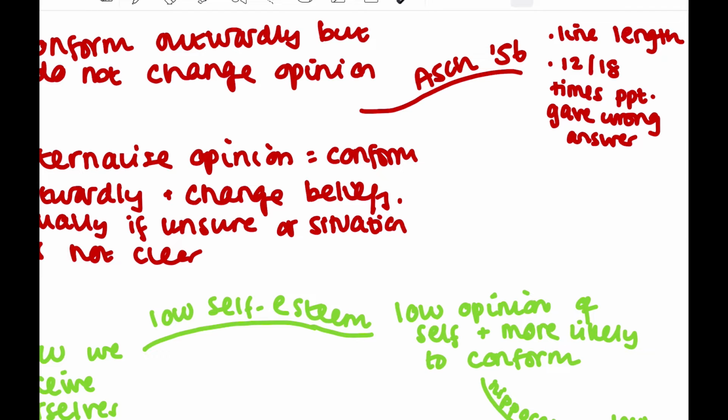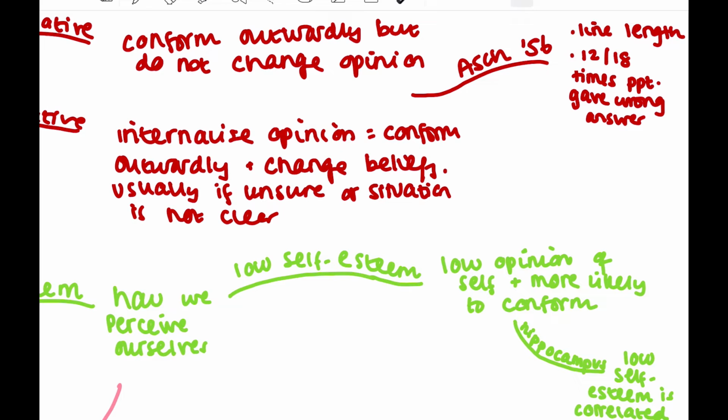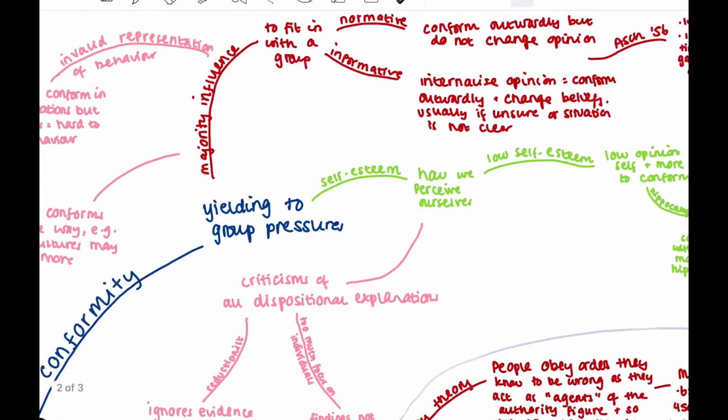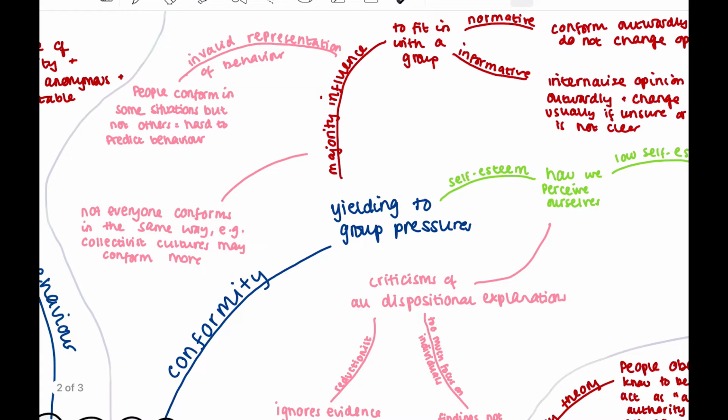In the debriefing sessions, Asch said to them, why did you agree? Why did you give this answer? Some of them demonstrated normative majority influence. They said they knew they were wrong, but they didn't want to appear silly or not fit in with the group, so they just gave the wrong answer. Some of them showed informative majority influence in that they weren't entirely sure, so they thought they would go along with the group. So Asch is a really good example of majority influence there.